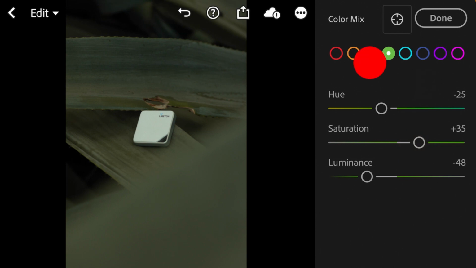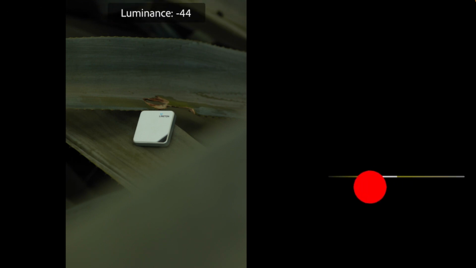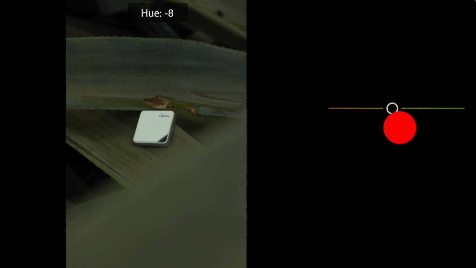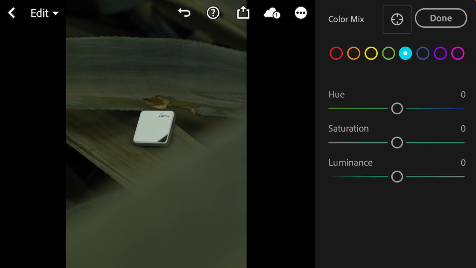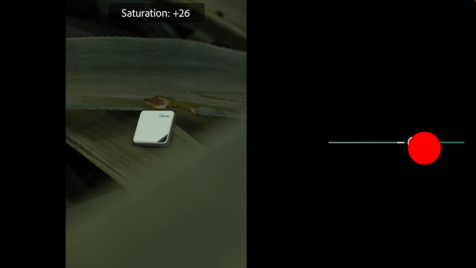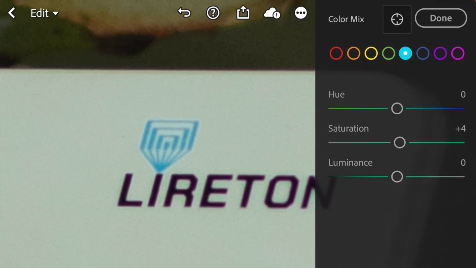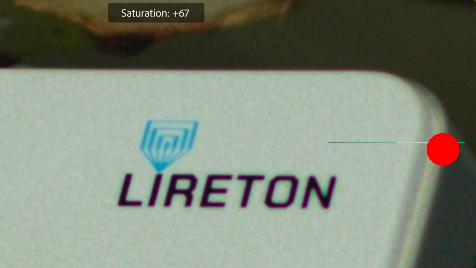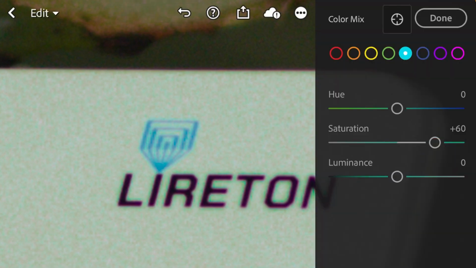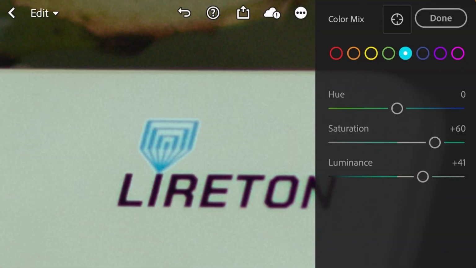Then I go to the yellows. What do we have in the yellows? We don't have a lot of hue or color in the yellows, so I'm going to take down the luminance a bit, then push it towards the green. Basically I'm trying to match the greens and the yellows to have one hue. So I don't think we have anything in the aquas today. Oh, we have something in the aqua. We have this, the logo on top of the image. I think we should bump up the saturation of that alone and make it shine a bit. Yes, I think that works.